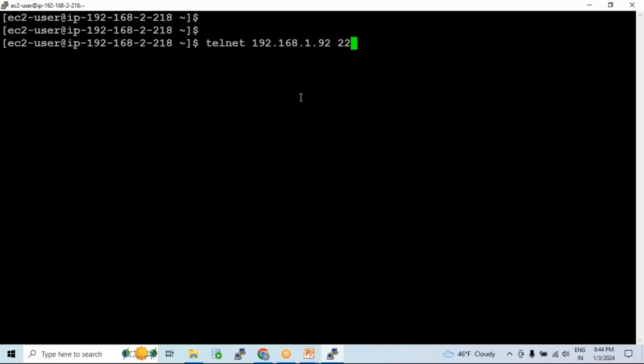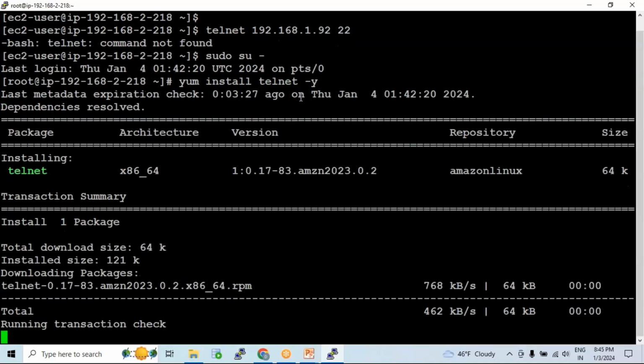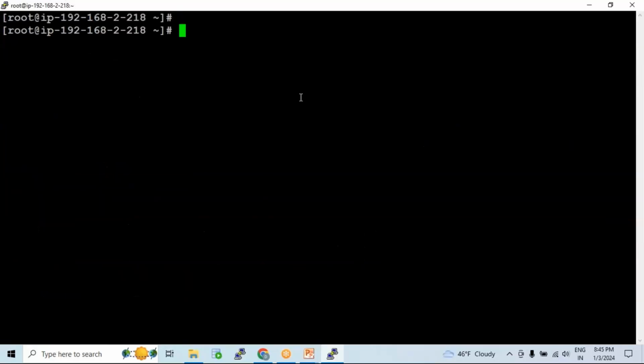The ping command will not tell you whether the port is reachable or not. If the ping is working, it does not mean that your server is accessible on the designated port number, right? We always need a port to be available and reachable to access that particular port-bound service, right? So you see that the telnet is not there. That's fine. Let me go to root and run yum install telnet. If the telnet is not available, I can install the telnet as well.